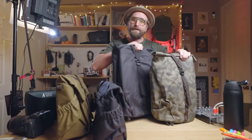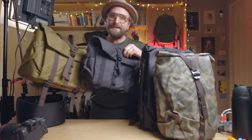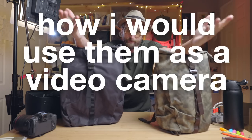Two backpacks. This is their Nomad backpack in a 15 and a 25, and then the Pilot Series messenger bag is a 10 liter and a 7 liter, I believe. Let's go through all the nooks and crannies on this and give you my point of view on how I would use them as a video camera person.